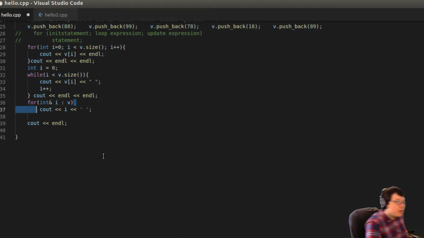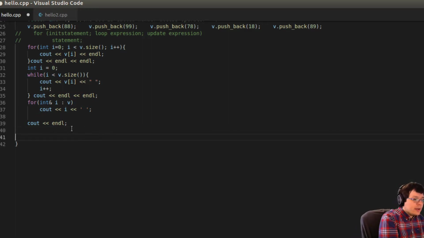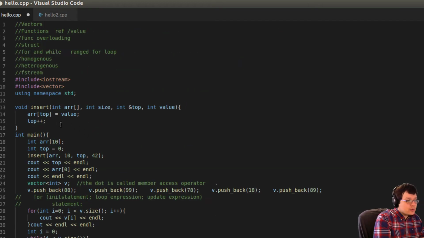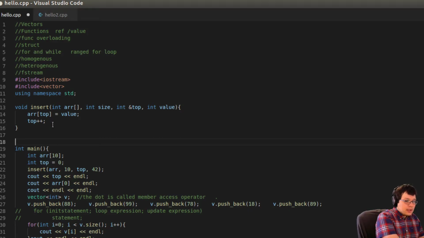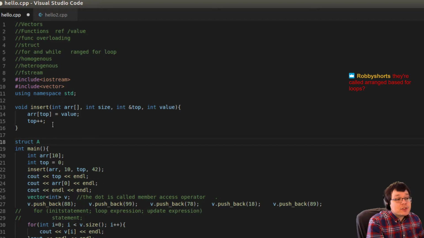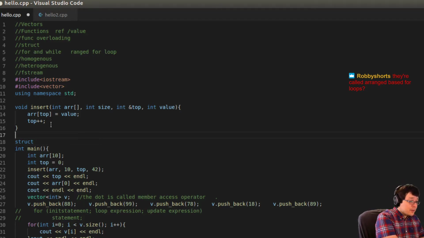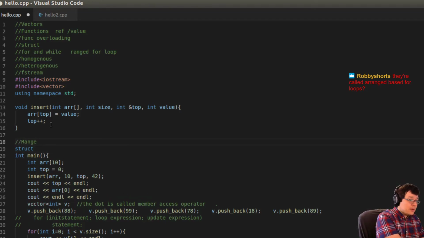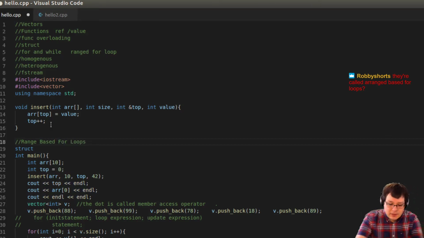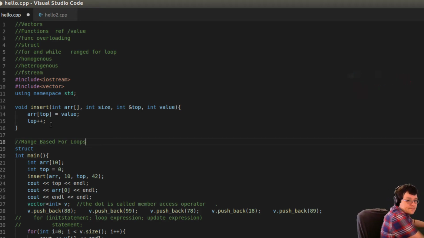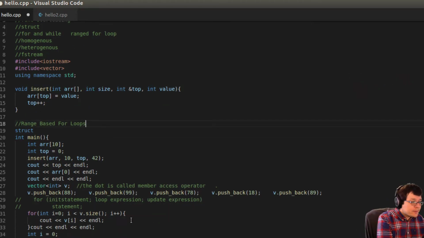But now I want to move on to your other questions, which was, for example, the struct. So how do you make a vector struct, or a vector of structs? Yes, that's what we do right here. So let me go ahead and make a struct really fast. They're called range-based for loops. Sorry, English barrier for me to pronounce that correctly. Oh, let me move this out of the way. Okay, range-based for loops. And so, okay, let's build a struct.